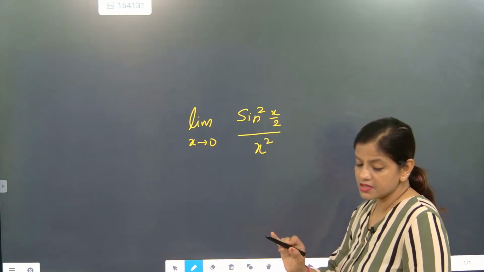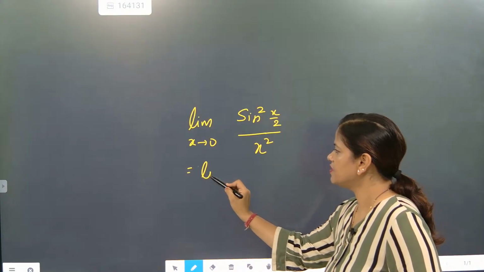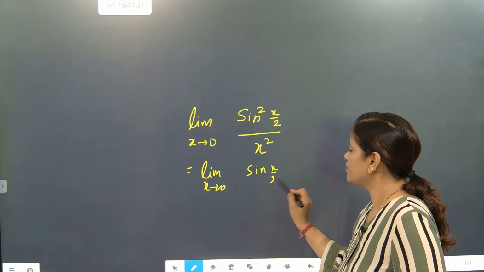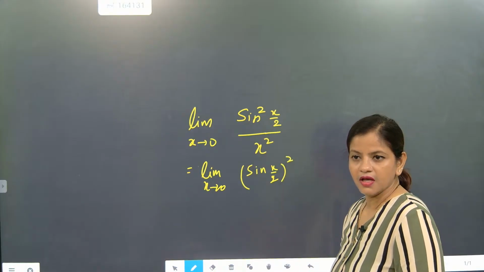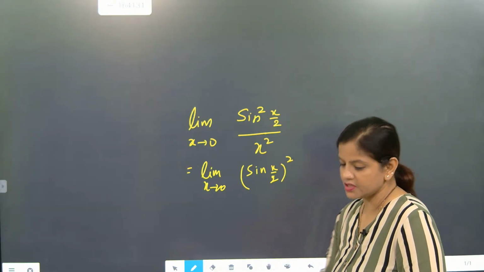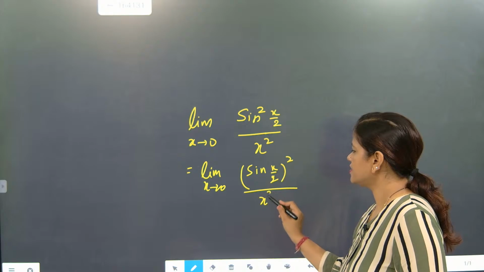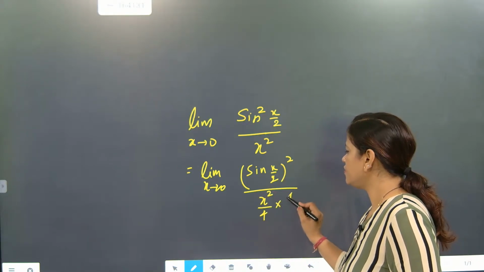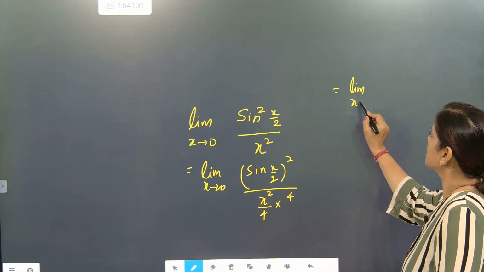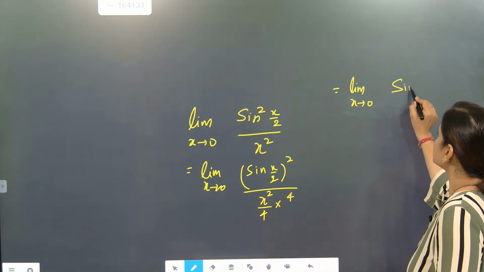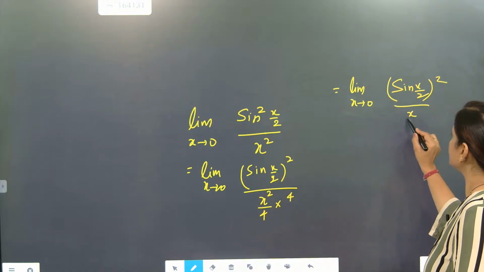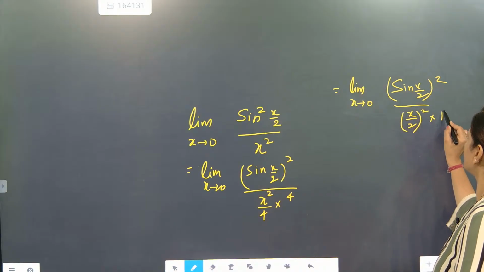Now quickly assess this one and check what I am doing. As a student, the first thing I will do is limit x tends to 0, I will write sine x by 2 whole square. Now, beta, in the denominator part, is 2 missing? 2 is not missing, 4 is missing. How? Check: x square by 4 into 4 you do. So now limit x tends to 0, the upper part is coming as sine of x by 2 whole square, and this part will become x by 2 whole square into 4.